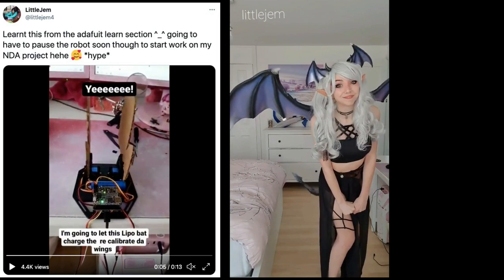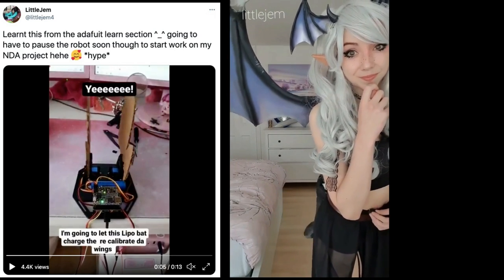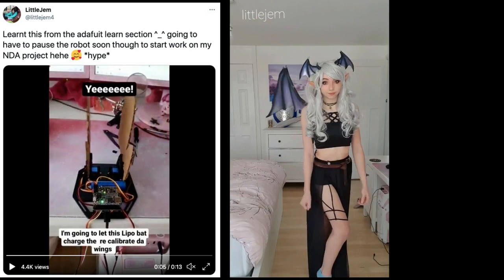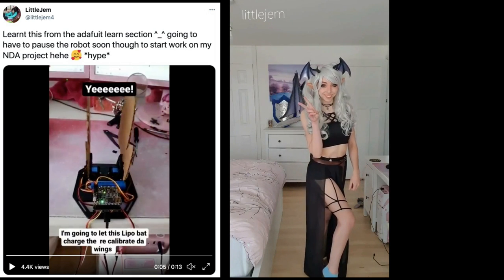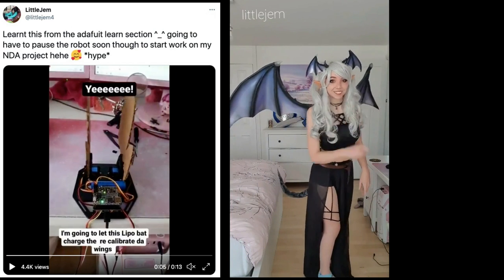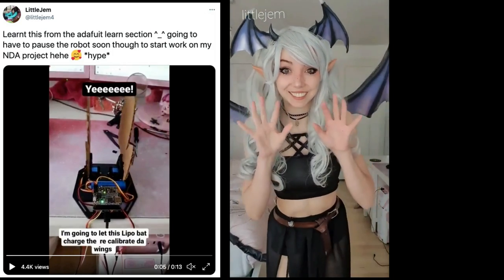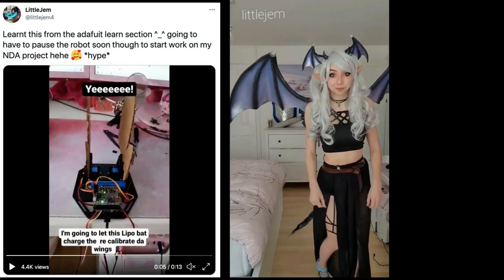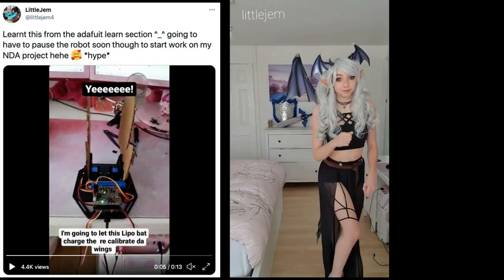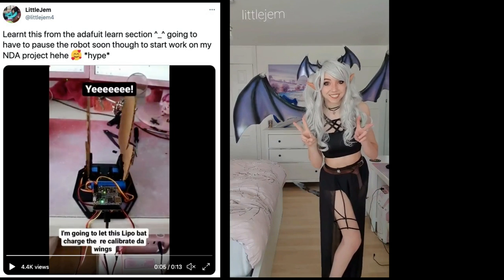We did not expect these cool results - she's got wings and a tail, and this is one of the best examples of animatronics I've seen. It just happens to be CircuitPython, and this is someone who does cosplaying for a living with tons of amazing costumes, like a drivable car from Wreck-It Ralph. It's all made with CircuitPython, and if you need to make adjustments to your code at an event, it shows up as a USB drive - you can change the speed, change how long it pauses.